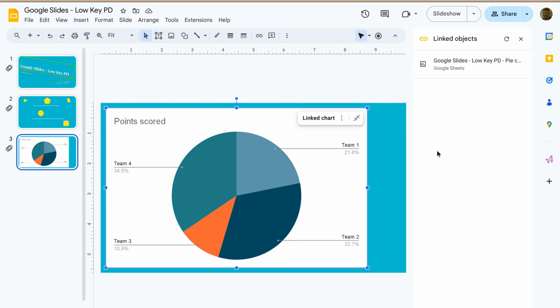Okay, so now I know that the data for this chart is linked in a separate, probably spreadsheet. And if I want to, I can go to that spreadsheet and update the data there. Open source would allow me to do that. Unlink would break the link between that source and this presentation.